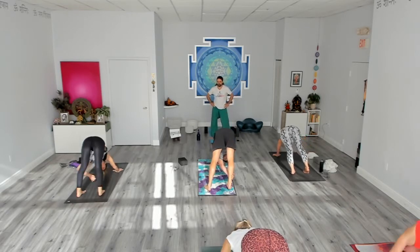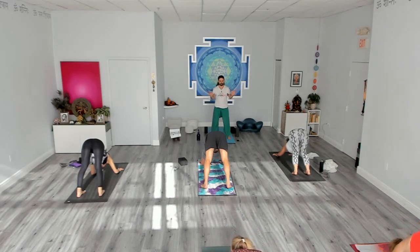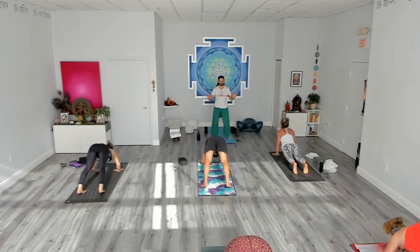Down dog, from down dog, take turbo dog. Bend your elbows 2 inches towards the floor. Keep them hovering, don't let them touch. Squeeze your arms in, upper back in. Push your head up, index knuckles down. In super slow motion, curl in the upper back from here and slide through. Take a vinyasa.